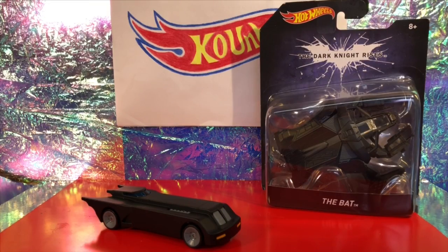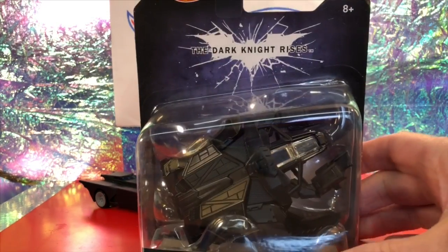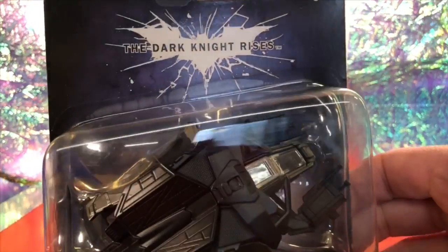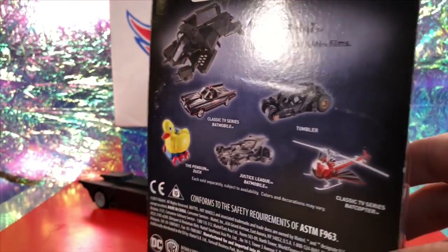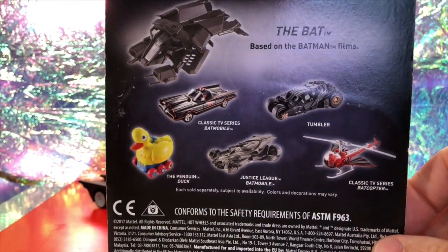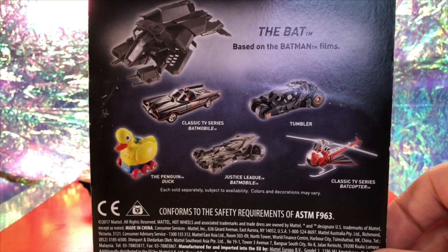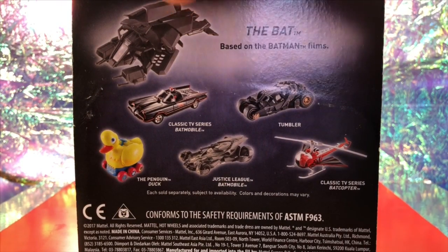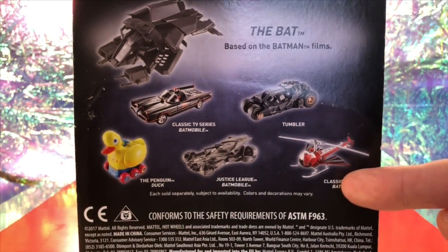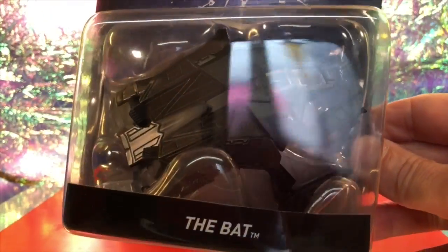Too much to say about the animated Batmobile because it is basically a fictional car, but I think we're going to find ourselves having quite a lot to say about the Bat, and this was of course featured in The Dark Knight Rises, which also featured a whole load of new Batmobiles. Oh, there it is, the Tumbler being one of them. Quite controversially, that was the Batmobile. Some people were hoping perhaps that the Batmobile would be a little bit sleeker, but the Tumbler was one of them all-round vehicles. But the one thing it couldn't do, which Batman needs to do, is fly. And of course he needs to replace that Batcopter with something a little bit modern. And I believe the Bat filled that purpose rather well.